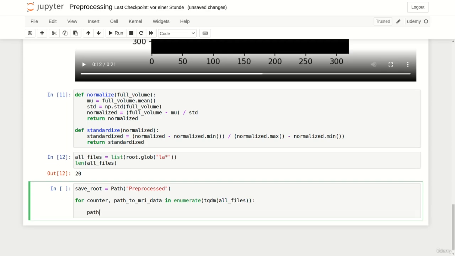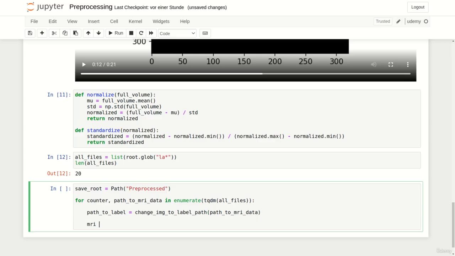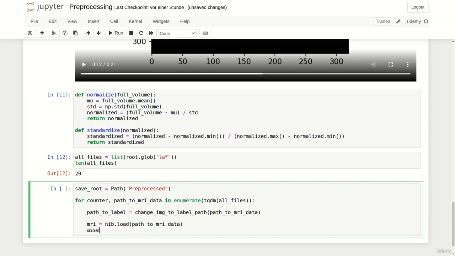Within the loop, we at first define the path to our label mask by leveraging the helper function we defined above. Next, we load the cardiac MRI and store it in a variable called MRI. Let us now write an assertion to make sure that our current MRI scan has RAS orientation by using again nibabel.aff2axcodes.